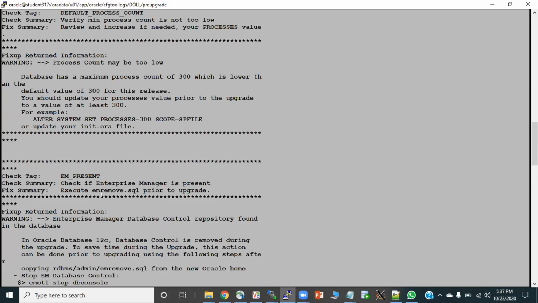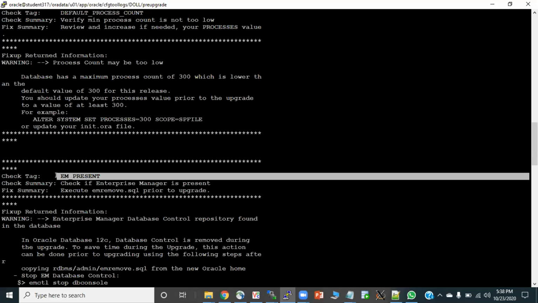It's telling us Enterprise Manager is present, and the Enterprise Manager that Oracle is talking about is the one in 12c. I can uncheck it in DBUA when I'm about to do the upgrade. If you're doing it manually, you would disable Enterprise Manager. But here I'm gonna ignore this because I have the option to uncheck it while I'm doing the upgrade.